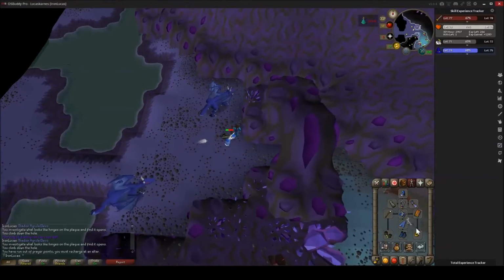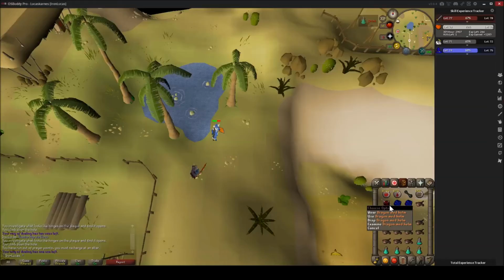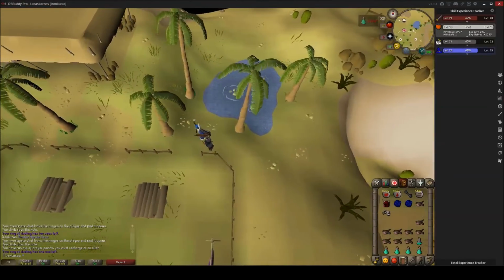Let's get out of here. Take that shit and run! Let's go do our elite clue. Getting the blue dragonhide body.